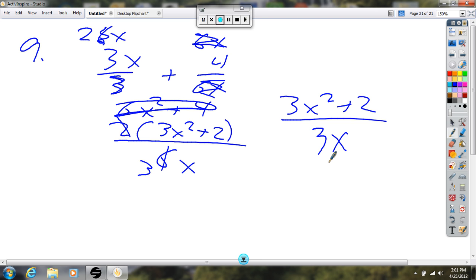No. Why don't we cancel the 3 and the x with the 3 and the x? Because it's x squared, and because this is part of a binomial. It's all or nothing. And since it's not all, it's nothing. Don't cancel part of a binomial. We're done. That's our answer. We cannot go any further.